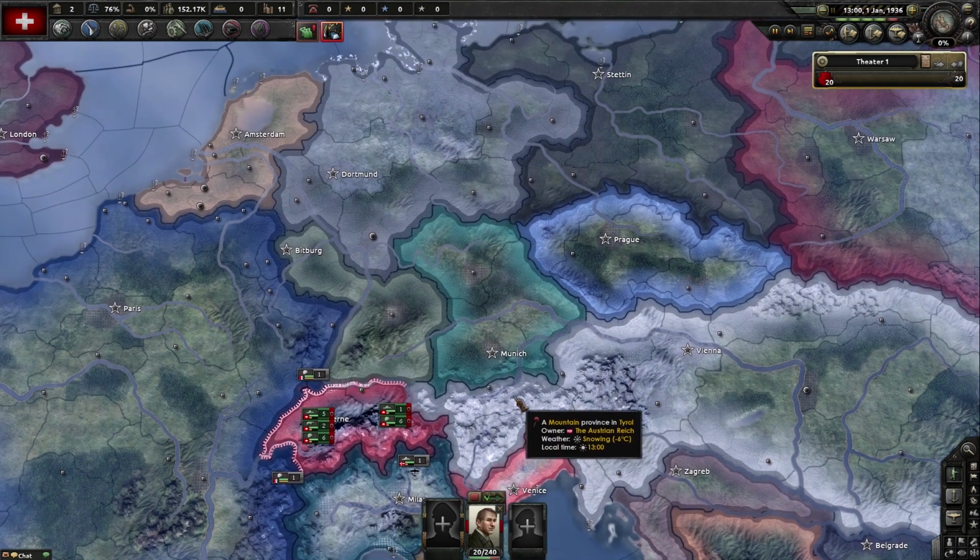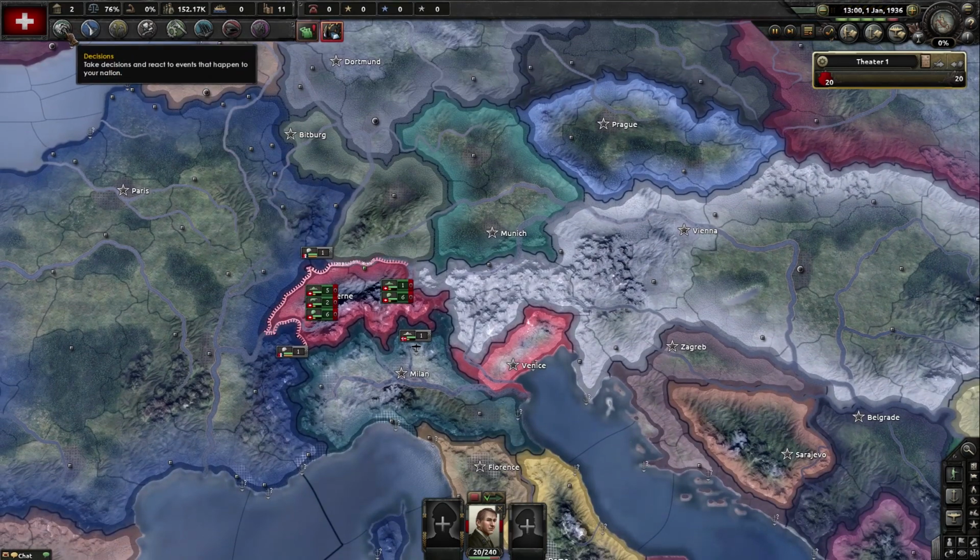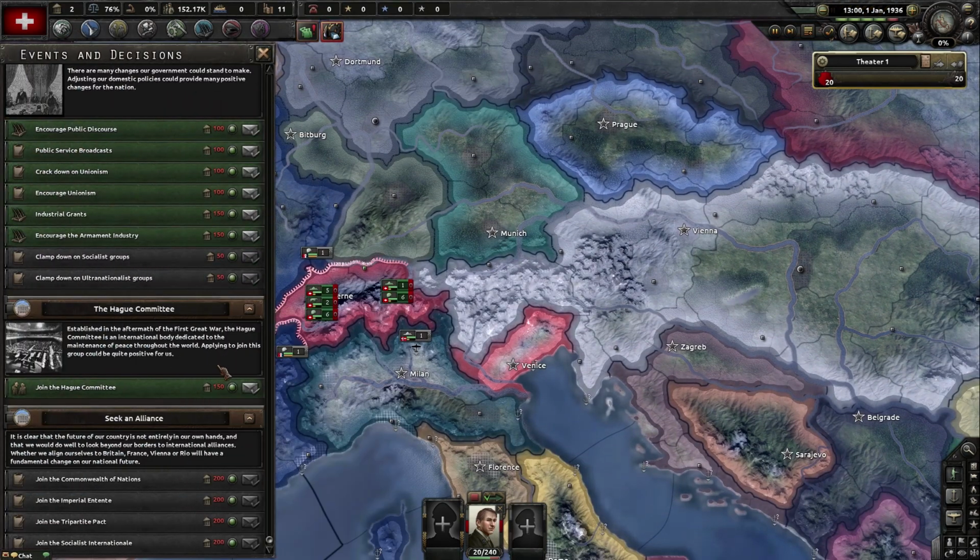We have the Hague Committee, which you can join, which is basically Scandinavia has formed that as founding nations.